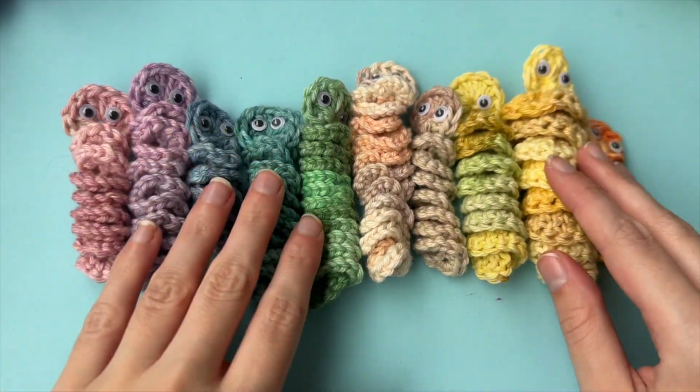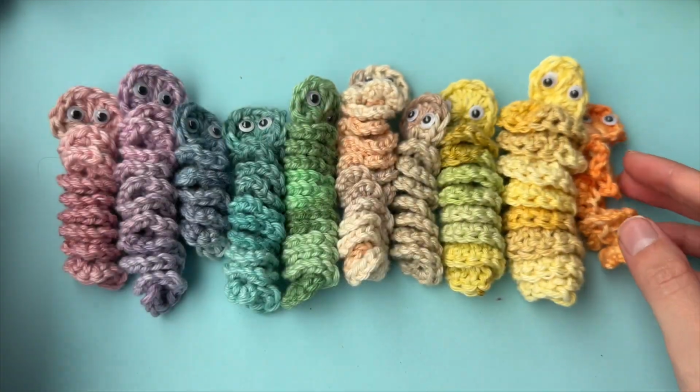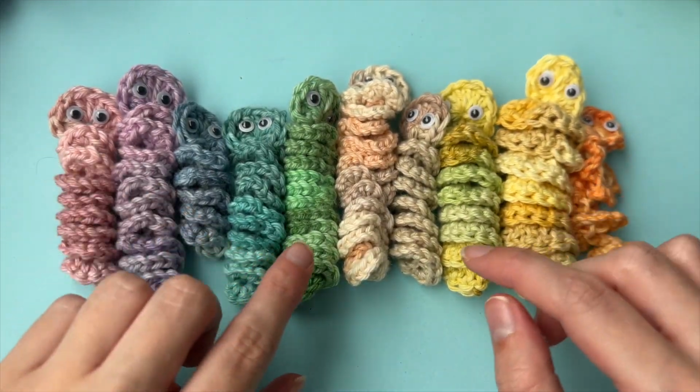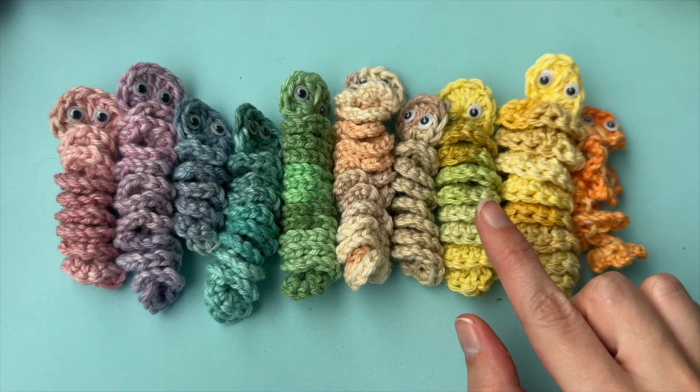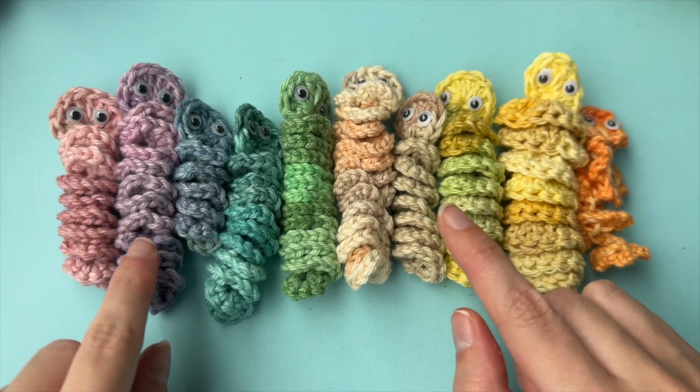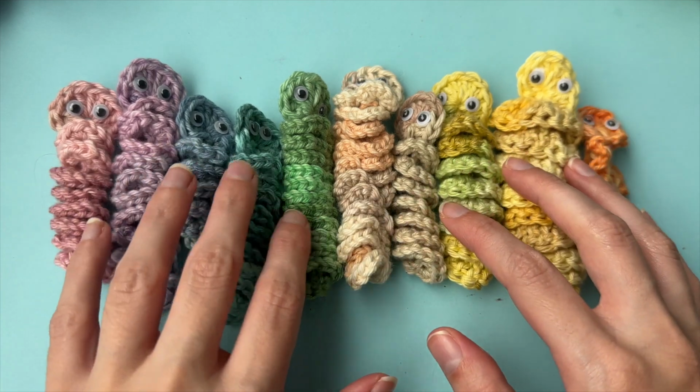And with that, that is all the worms. All 10 of our worry worms. I think my favorites are this green one, with the way the shape turned out, and also the one with the double crochets. And also this one, but probably just because I like purple.